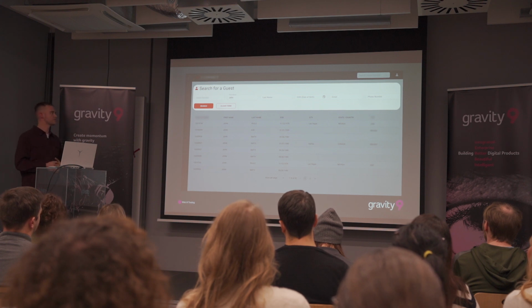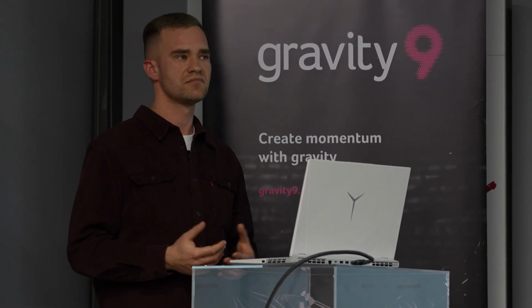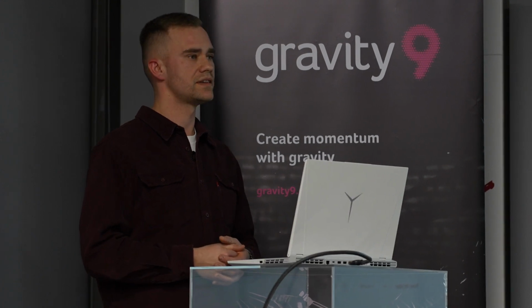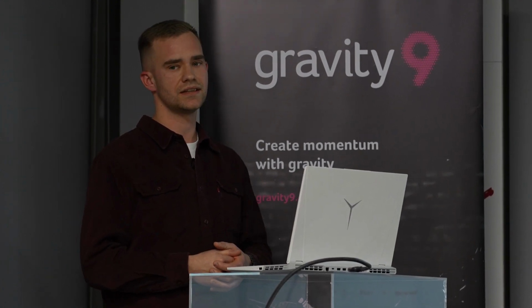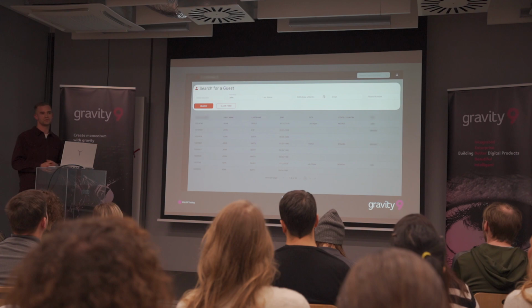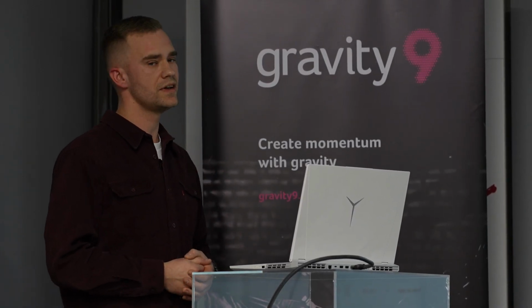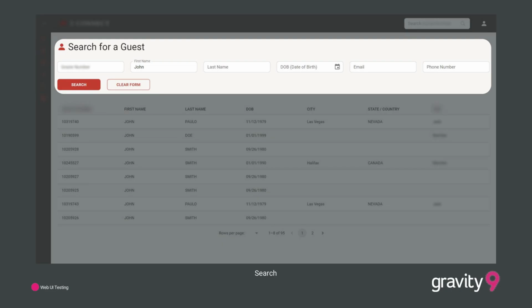So, for example, you can see we got the first name and the last name. We expect that both of those fields are going to be text fields that are not going to be that strictly validated. But when it goes to the date of birth, this might be quite different, because it would expect some kind of format. As it goes for the email, there should probably be some regex validation for that. And for example, the phone number would only accept digits.